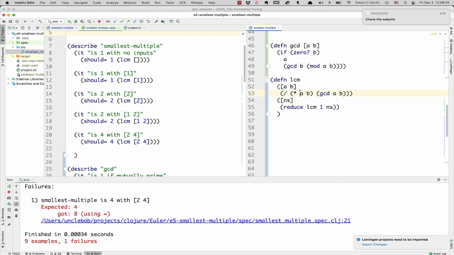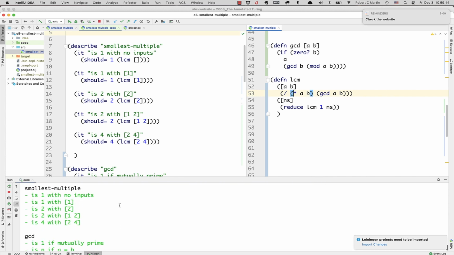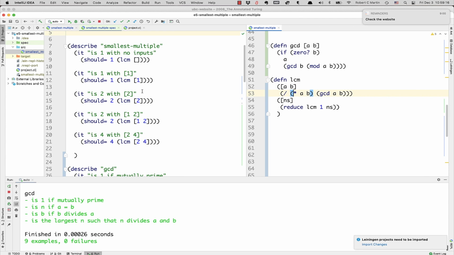It's this function here, which is like multiply, since it does multiply the two numbers together, but it also scales that multiplication. And if I do that, oh heavens, now all my tests pass. Look at that. Even the LCM tests pass.